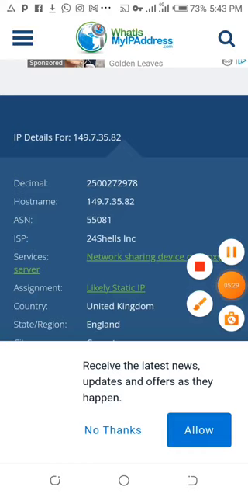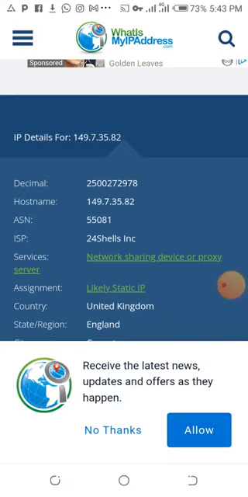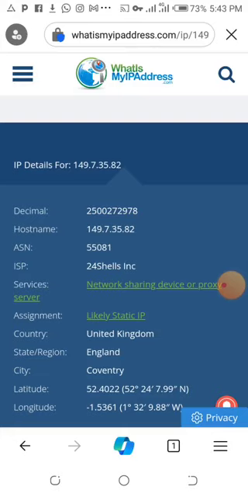Let's open a new tab. So we are going to go to look for Doogal Postal Code Generator.